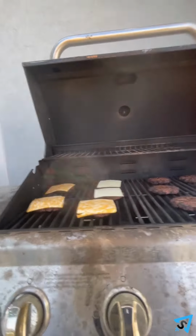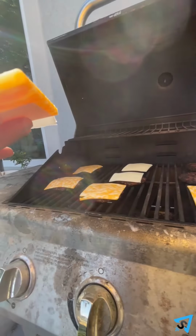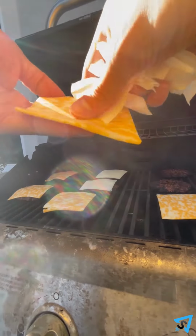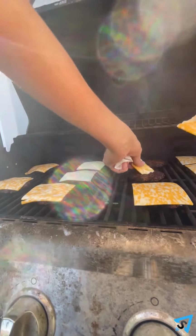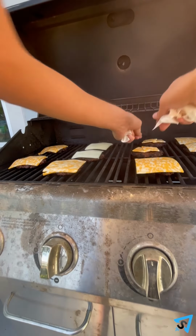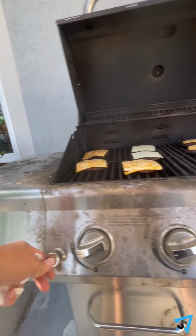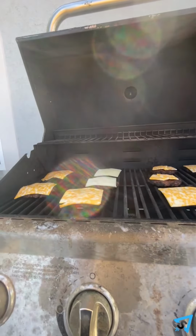You know what I need is a tripod. Or, I have an idea. There we go. That's a tripod if I've ever seen one. I did not count these before bringing them out here, and I am gonna be short. So, I don't know, maybe there. Call that good. Ow. Hot. Okay, let's just, I don't know, let's try that. Let's see how that does.